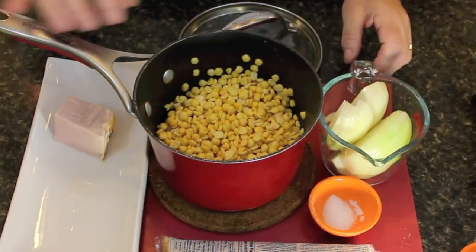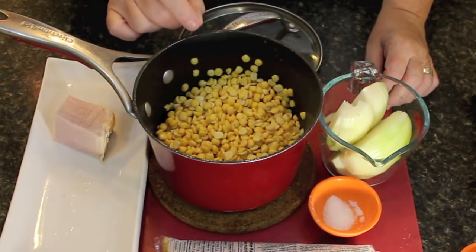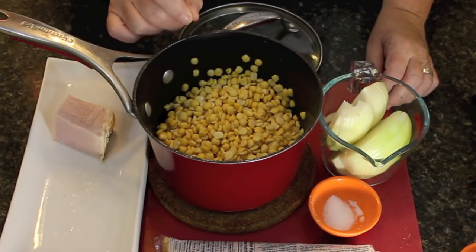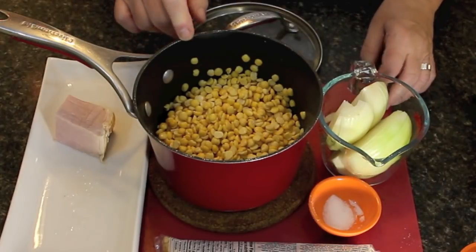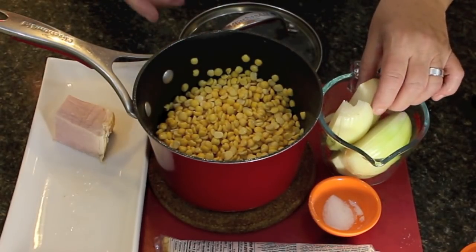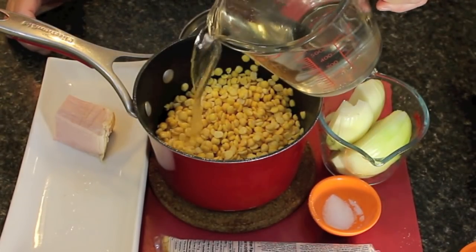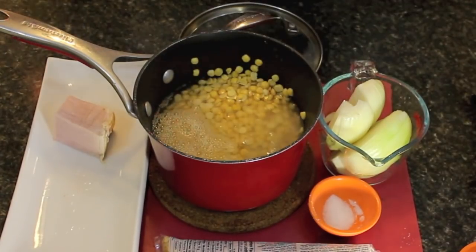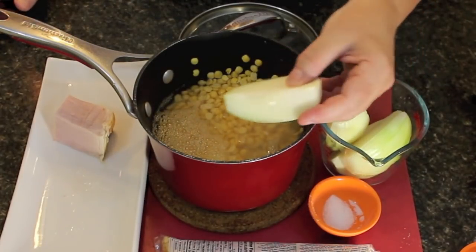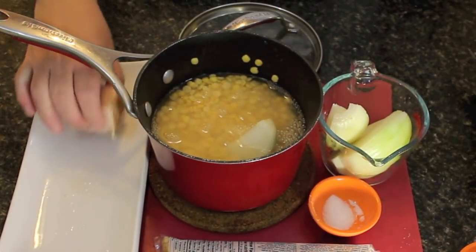Now over to our saucepan. The water I got drained off. What I did when I put it into the saucepan, I put 2 cups of cold water to start it soaking overnight. You can leave it out on your countertop or you could put it in your fridge. It doesn't matter. Whenever you're ready to use it, drain off the water and then fill it up again with 2 cups of cold water. And you can start it with hot water, but I usually start it with cold just to get it all going. And then I put in about a quarter of a medium onion. That's optional, but it just gives it a beautiful flavor.